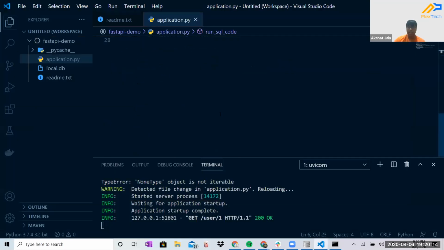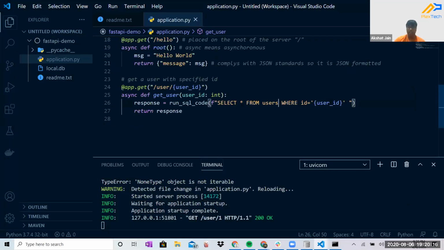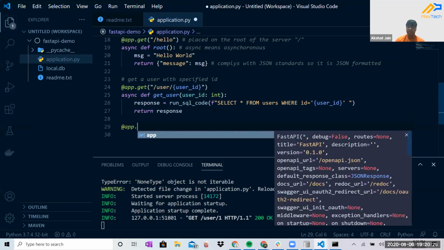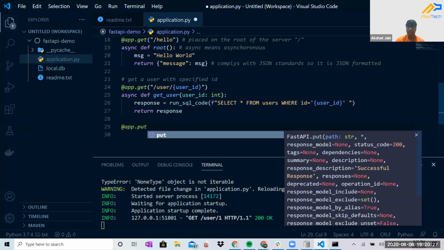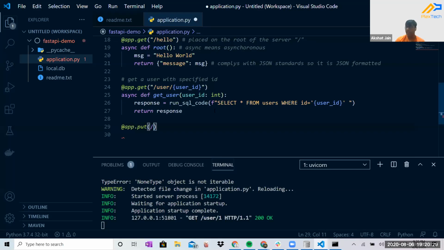So that's a little bit about how you can take this user ID, execute a query on it, and then return the response. There's obviously more, right? You can also edit the user. So say I want to edit the user, and I want to say birthday, right? This user has a birthday. I want to know which user has a birthday, so I want to know the user ID. So I'll pass in the user ID.